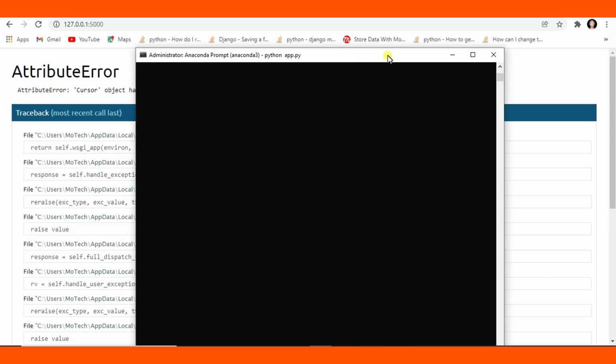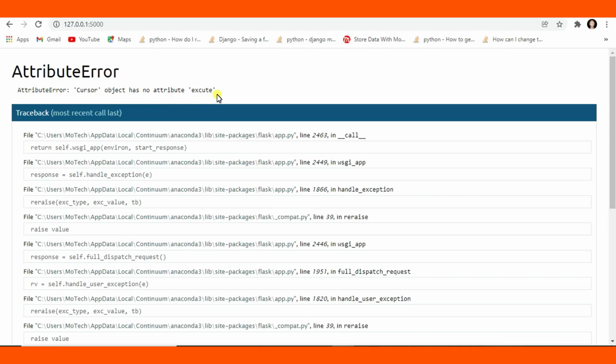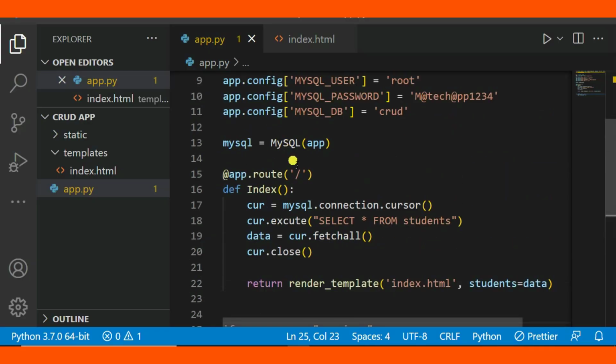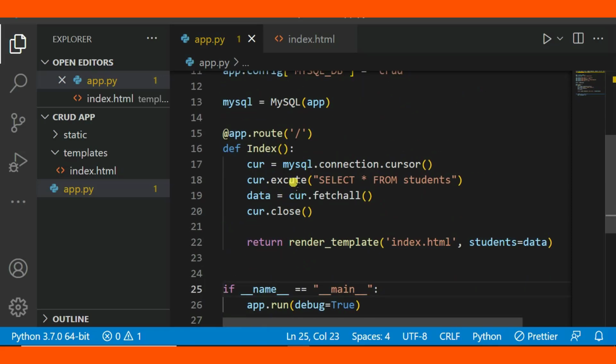You can see there is an error here. Execute, I think the E is forgotten, so it should be execute.